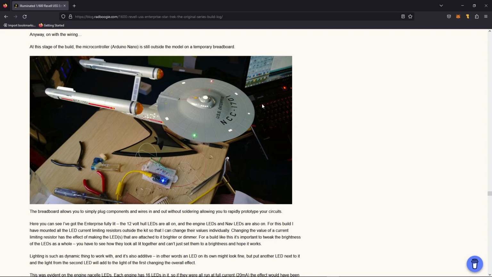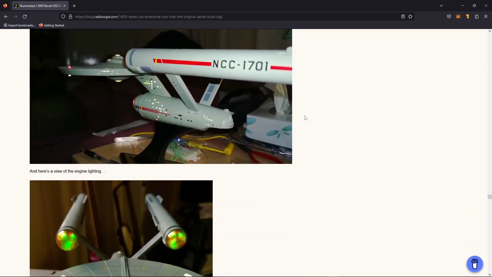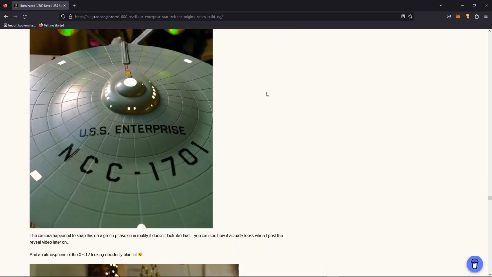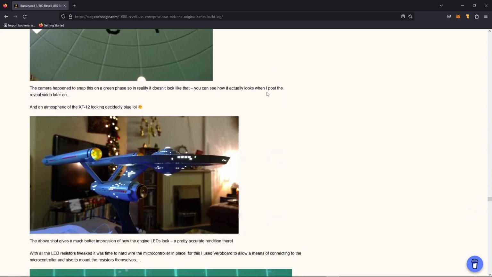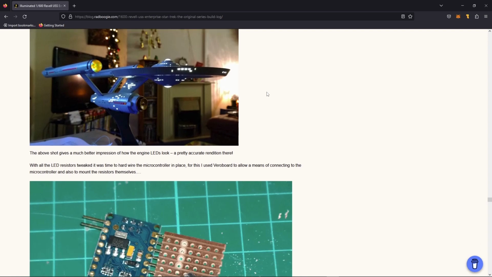Another shot of it all completed there and some of the lighting. So yeah, this was a really fun build. Really, it took longer than I thought. It always does. My projects always take way longer than I think. You know, I think, oh, it'd be a nice little weekend build, and then 3 months later, I'm still working on it. But that's all part of the fun, isn't it, really?